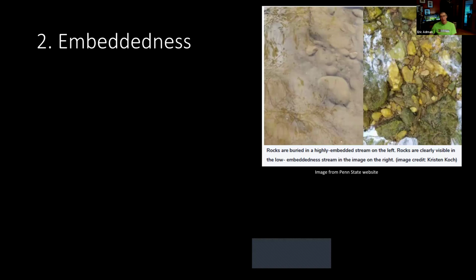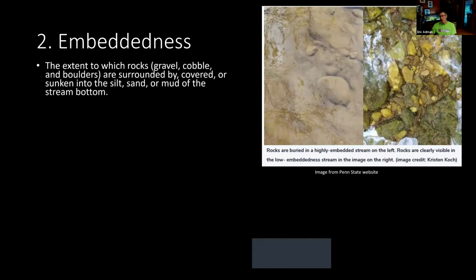Next thing you're going to look at is what's called embeddedness. This is the idea of how much silt, sand, and mud is covering the rocks, or how much they're sunk into the sand. One way you can look at this is you can pick out rocks on the bottom and look at what percentage of the rock itself is covered.